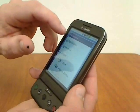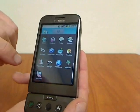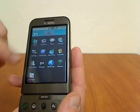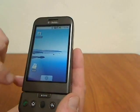So alright, let's take a look at what we have under the menu here. I've actually gone into the Android marketplace and added a lot of applications, and some of the more interesting apps are TuneWiki and Splash Play, as well as Shop Savvy, and we can show you about those later. So that's basically where your programs are.